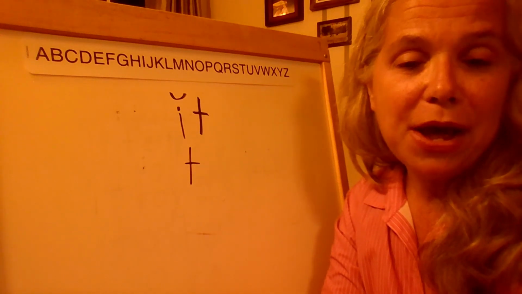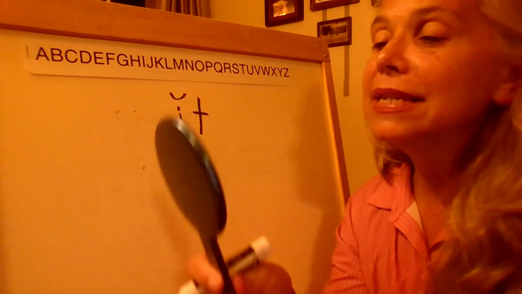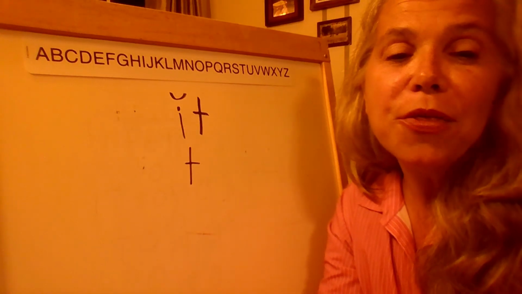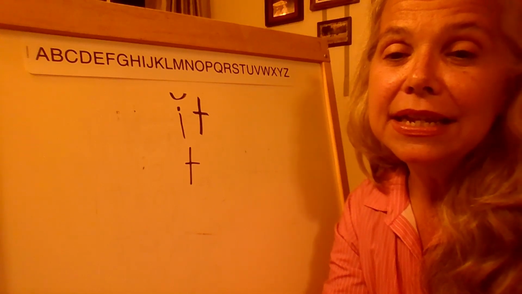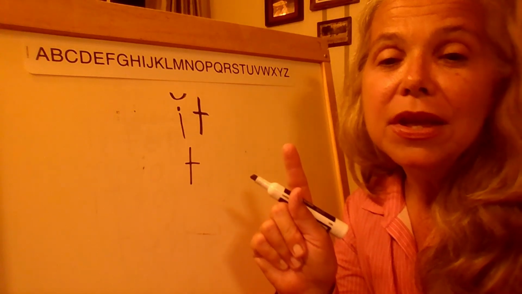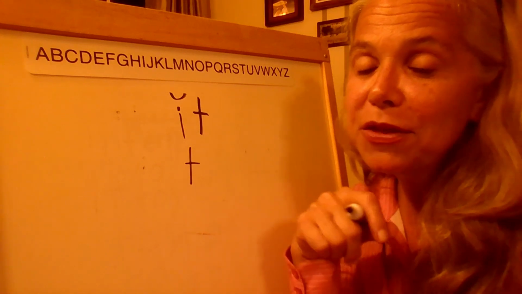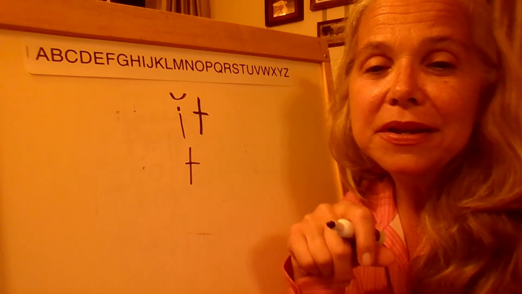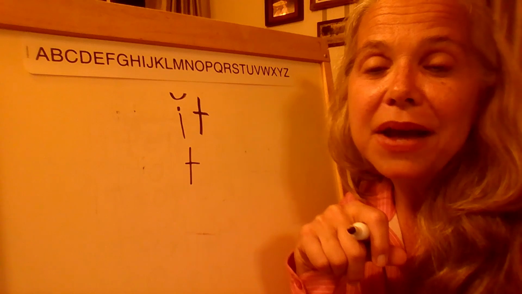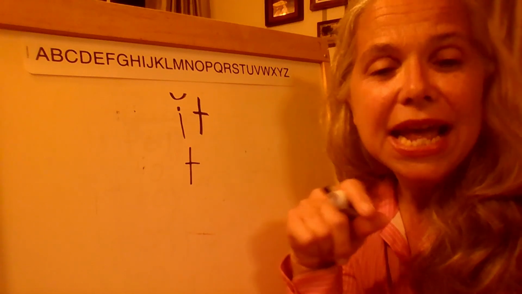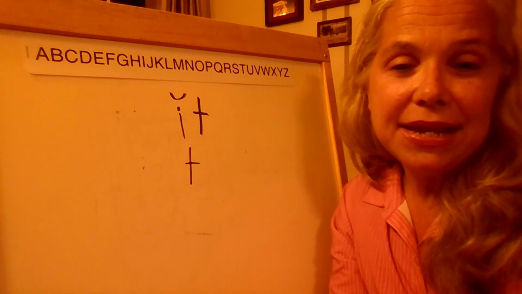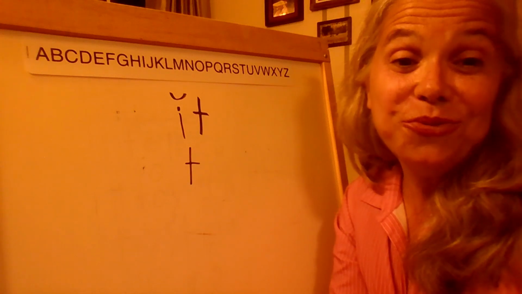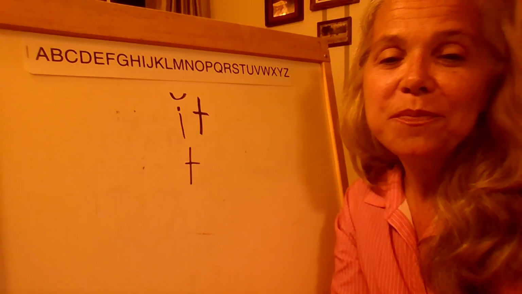Now let's look at your mouth in the mirror. Take your mirror out. Say it. It. How many times did your mouth open when you said it? It was one time. Let's try some more words. Look at your mouth in the mirror. Play. How many times is your mouth open? One. Tip. How many times is your mouth open? One. Now let's say this word. Rabbit. Tell me how many times your mouth opens. Rabbit. Two.